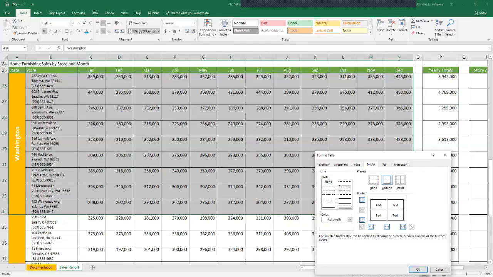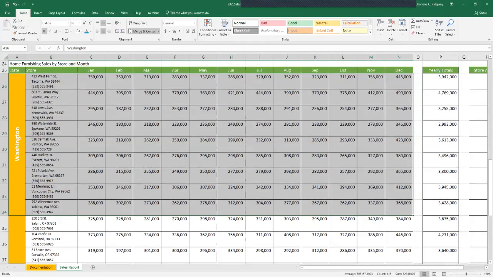The double border appears around the selected cells in the border preview. Click OK. The selected border is applied to Washington. It shows California, but this is Washington. That is a book error.